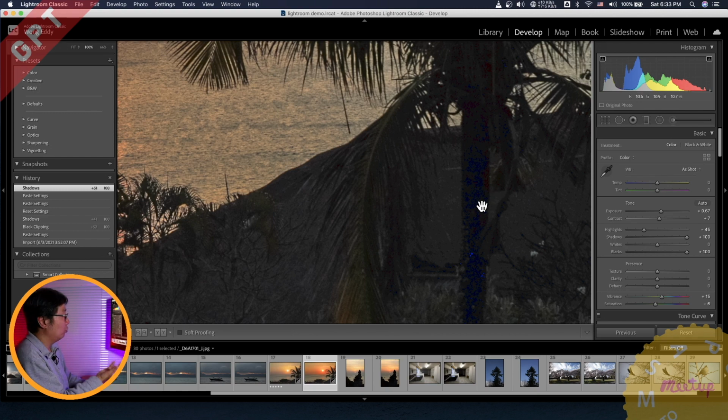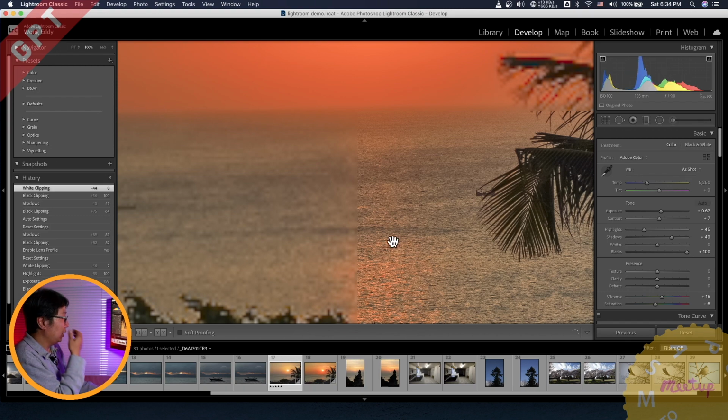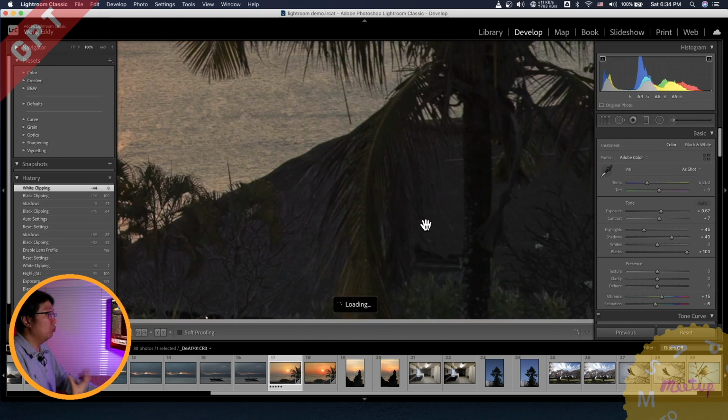If you want to bring back the shadow part or the bright part, it simply cannot do. There's a limit. And then for the raw format, you will be able to do a lot more. And of course, I didn't do the denoise. You can use the denoise and remove some of the noise, and get more details for your photos.